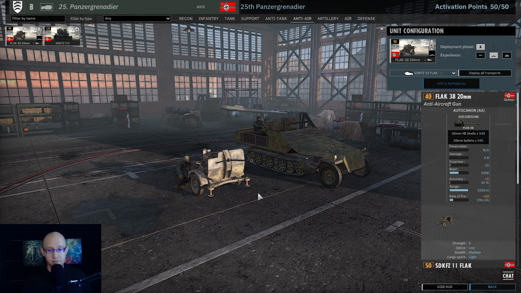So yeah, this is where the division suffers, is in this AA tab. I really wish they would add some more AA to this division. It would make it so much more viable to play.